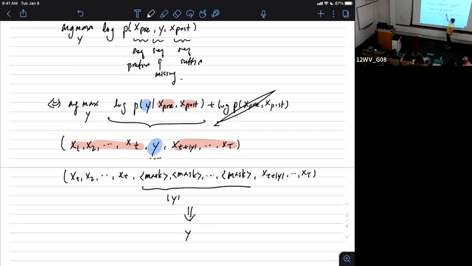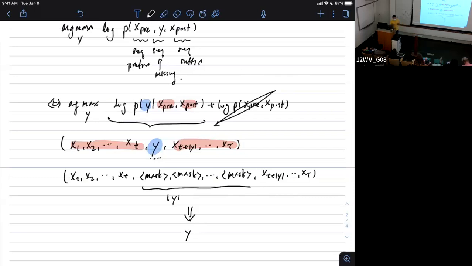And then what that means is that we just need to make a neural net that's going to take as the input this variable length sequence where some parts are masked out. And then given this masked out or corrupted sequence, this neural net's job is to reconstruct or to predict what the missing tokens are.